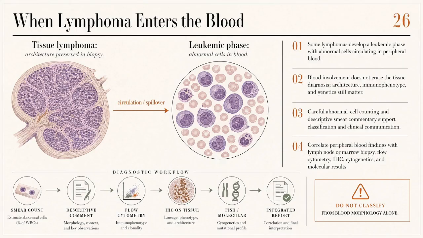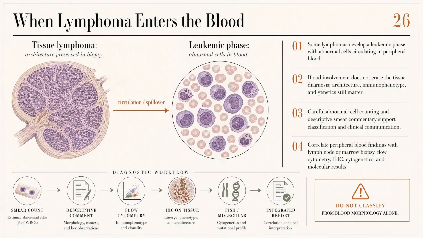Preparing high-quality smears with optimal fixation and staining is crucial to preserve subtle morphological details that distinguish neoplastic cells from benign counterparts. Morphological evaluation focuses on discerning differences in cell size, nuclear chromatin pattern, nucleolar prominence, and cytoplasmic characteristics. For example, lymphoma cells may exhibit irregular nuclear contours, coarser chromatin, or more prominent nucleoli compared to reactive lymphocytes. Recognizing these features requires not only technical skill in slide preparation, but also a deep understanding of lymphoid cell morphology and its variations in disease states.